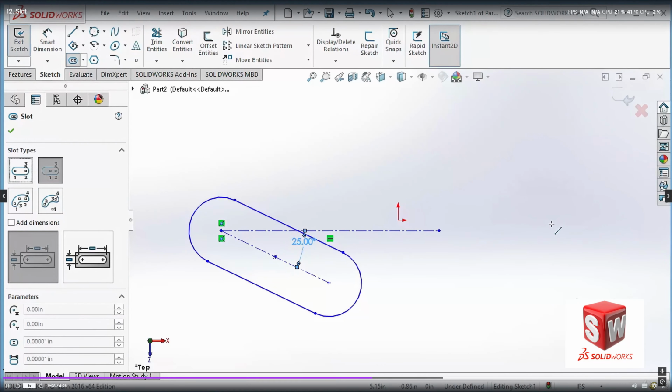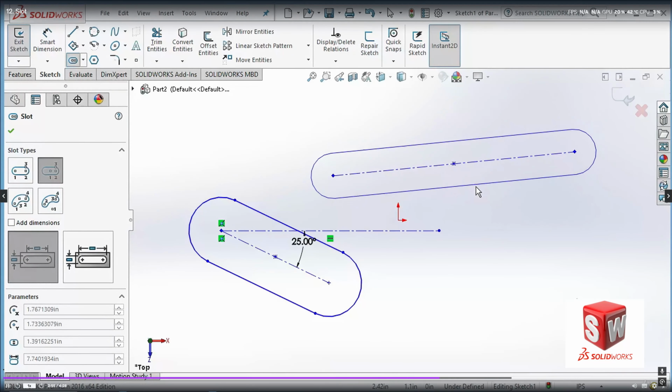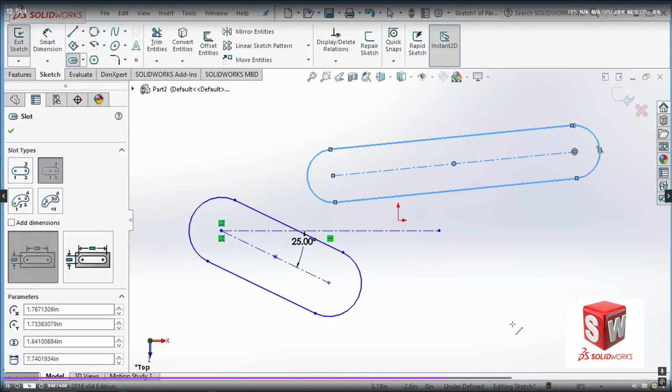Now what I'm going to have is to click here for the center point, and you can see that if I go to the right or to the left, this is going to be prolonged. This is going to make it longer on both sides, and if I click here, this decides the length of the center line, and then I need to decide the offset. So I click here and this is drawn.